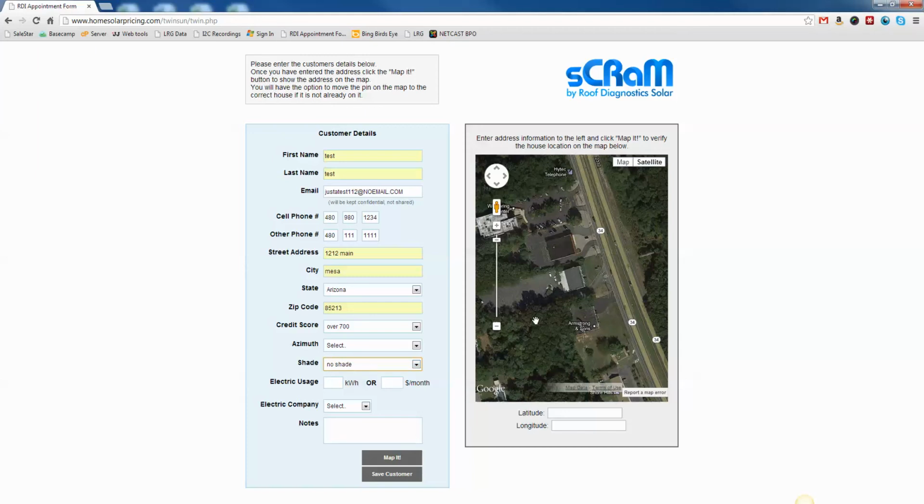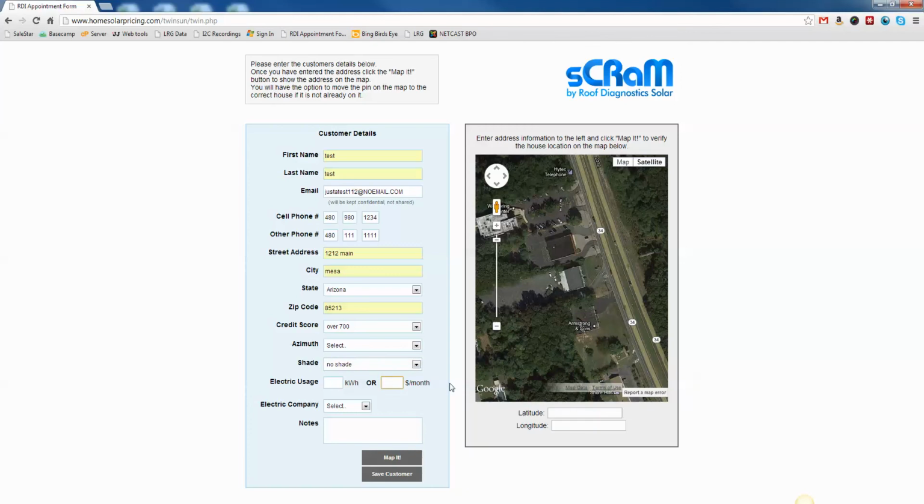So one of the important things with shade is that in Massachusetts, if the roof is facing east or west, so this way, east or west, if it's facing that way, it's no good. It can be in New York, it can be facing north or south or east and west, and they're good. But Massachusetts, no east and west. It can only be facing north and south. So that's something to remember.